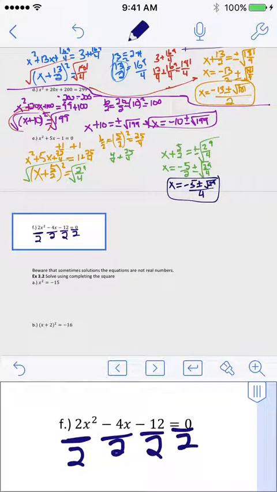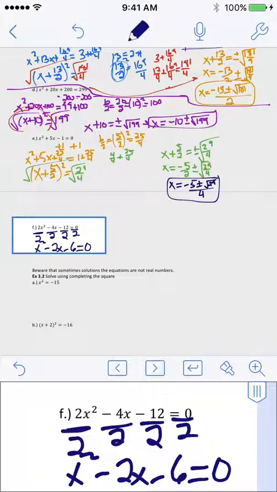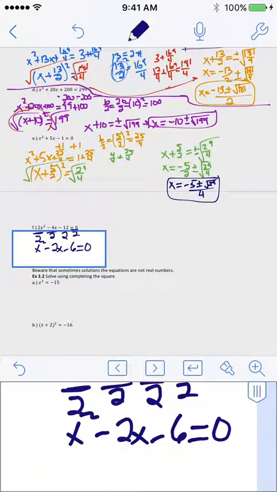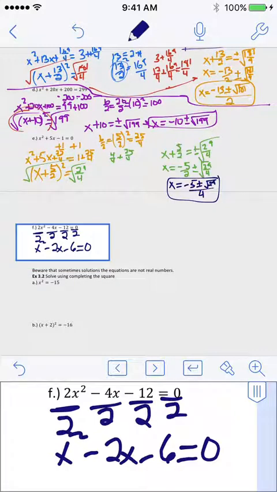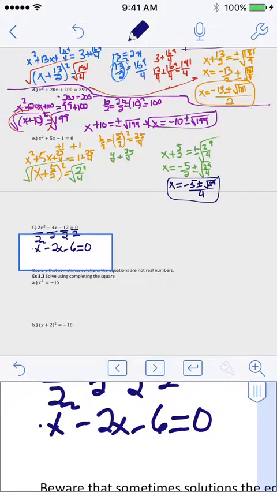So divide by 2. I end up with x squared minus 2x minus 6 equals 0. And from there, I can do complete the square, okay? So it only works if there are squares on both sides, right? That's the whole point here, that we're going off of perfect square trinomials. That's not a perfect square, that 2 right there. So that messes me up. I can't use it. It's never going to be a perfect square unless I get rid of it. So I got rid of it, and now I've got a square on this x side, right? A 1 is a square. So now I can just keep going with the process here.